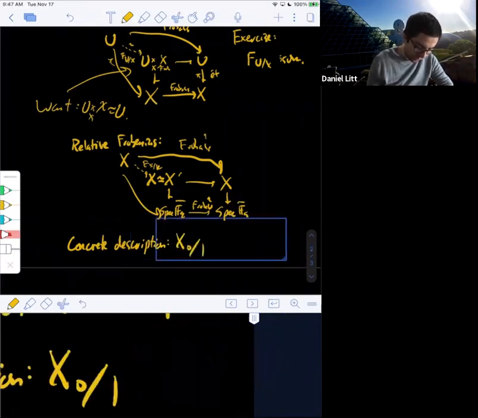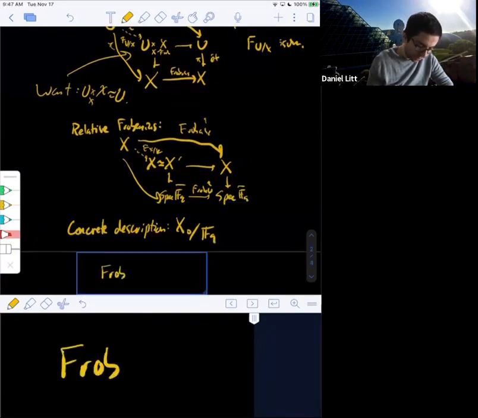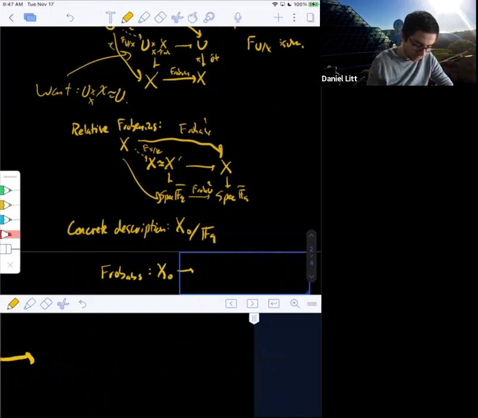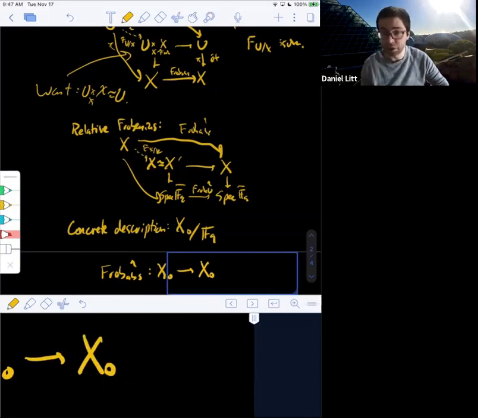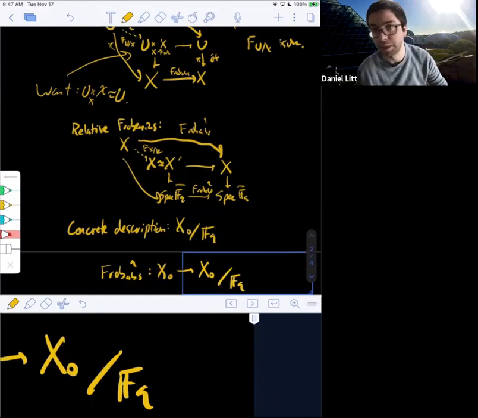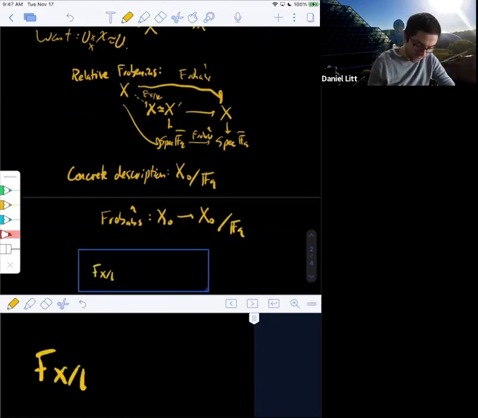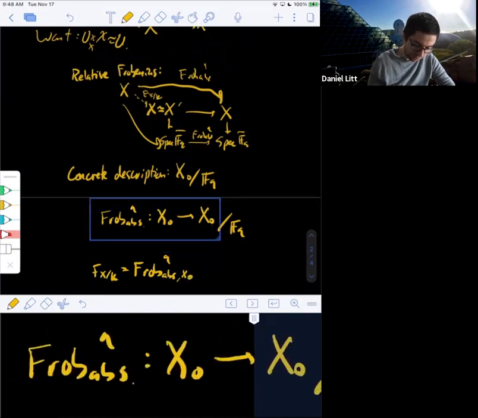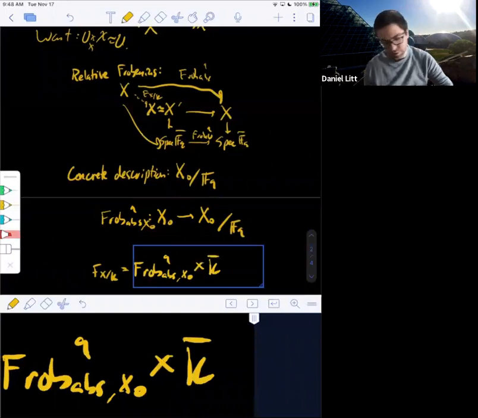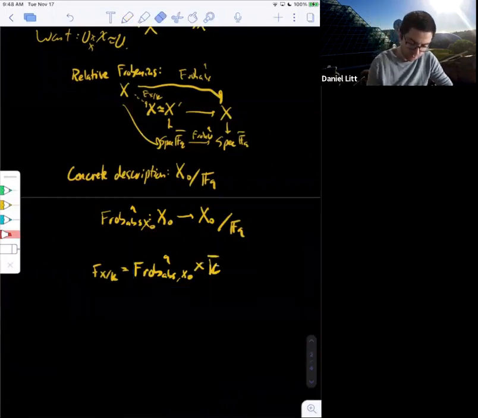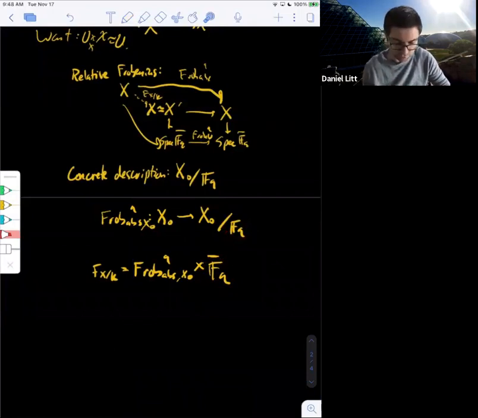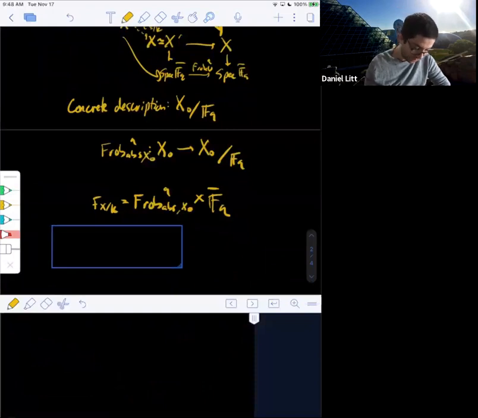So we have X_0, which was over F_q. And then we have this absolute Frobenius from X_0 to X_0, Frob Q. This just takes every function to the qth power. So this is a morphism over F_q, right? Because when you take an element of F_q to the qth power, you just get the same element back. Okay, and this relative Frobenius, F_X over K, is just this absolute Frobenius on X_0, base changed to K bar, so to F_q bar. So we had a morphism over F_q. When we base change it to F_q bar, we get a morphism over F_q bar. So at least that's compatible with the fact that this triangle commutes. But you should check that this is the same map. So let me just give you some example.